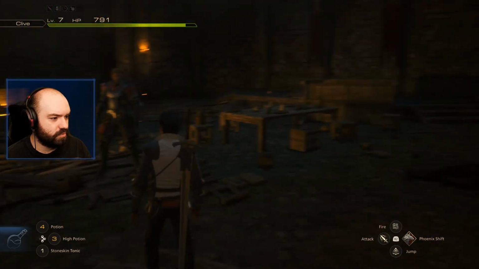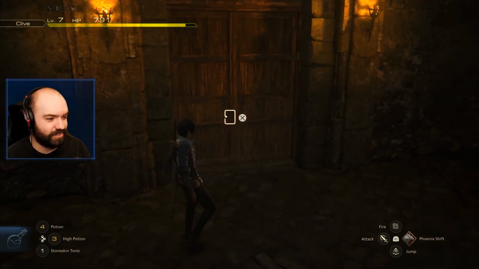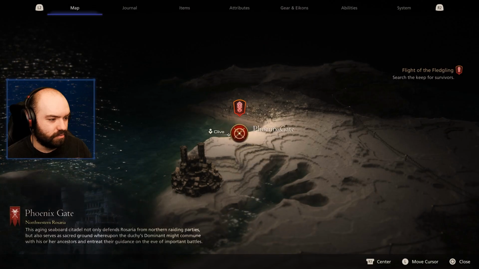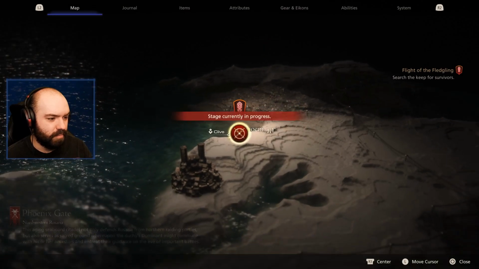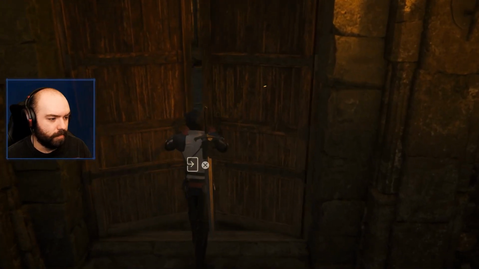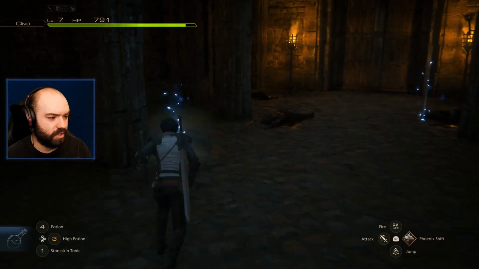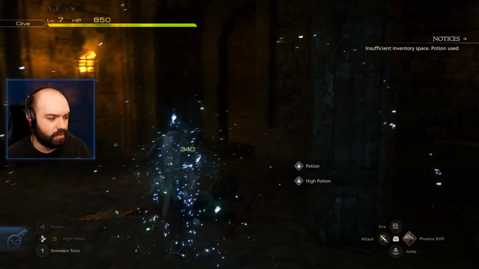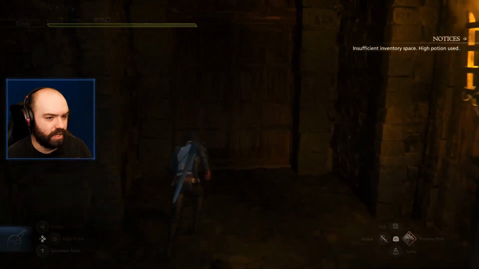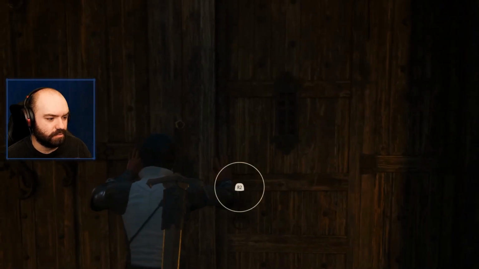Wait, did I just come from this room? Did I just come from that room? Okay. Which room did I just come from? We don't have a map, local map. We've just got the world map. I don't think we've got a mini map either. Damn it all. Which I'm kind of used to having. Alright, that's okay. I like that the potions are automatically used at least when we've maxed out our inventory, so they're not wasted completely.